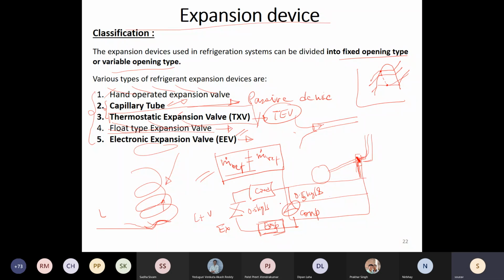So whenever you size a compressor, you have to appropriately size your expansion valve also. Which type of valve is dependent on the application, the cost of the system, your target price. But what should be the size of the valve? The size of the valve has to be dictated by the size of the compressor, and the size of the compressor is dictated by the capacity that you require.